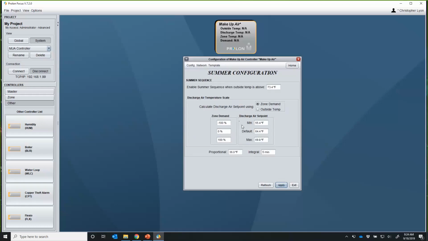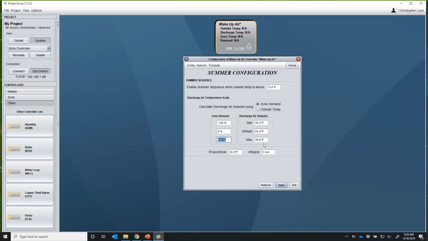Once we have that, when we go see our summer configuration, we now have the same discharge air set points, similar to what we saw in the T1100, where we'll be able to choose with our demand what we're going to target for a discharge air temperature.